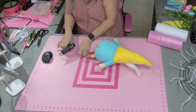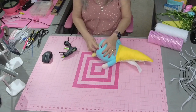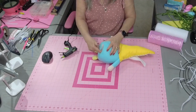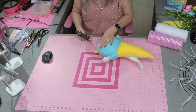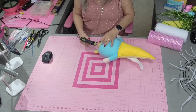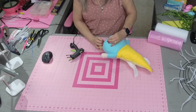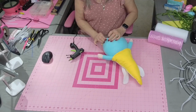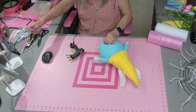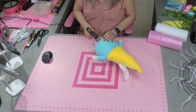You can either stitch this back a little bit, or you can take just a little bit of hot glue. Now remember, this foam in here, this stuffing is polyester. Polyester doesn't stick to glue. So make sure you get it on your fabric. And I just do a little bit at a time. Pull it together. You can take a little clip. These little dollar store clips are the best for this.